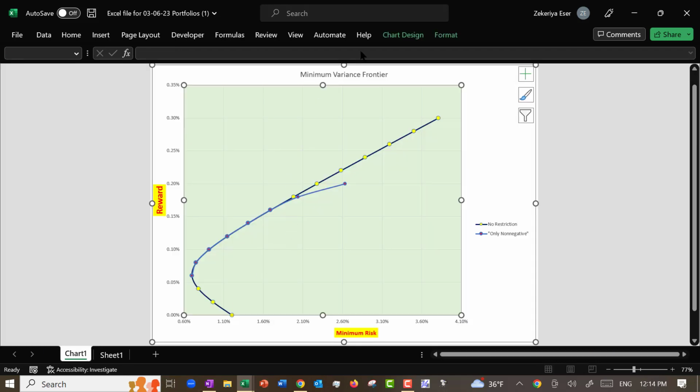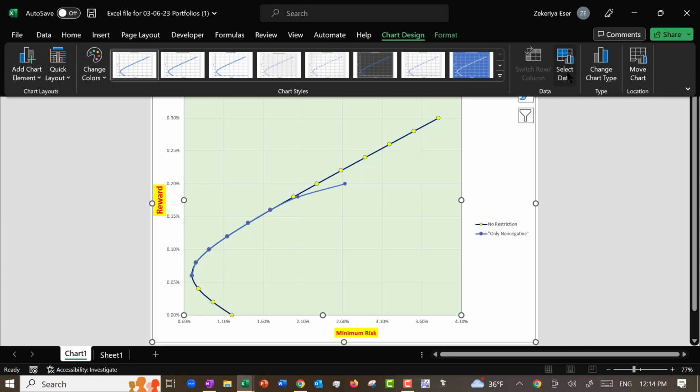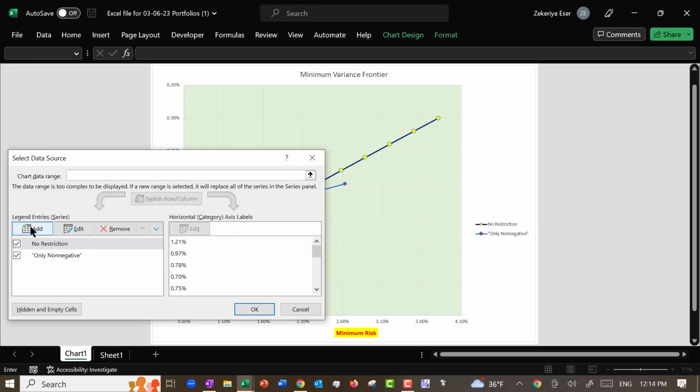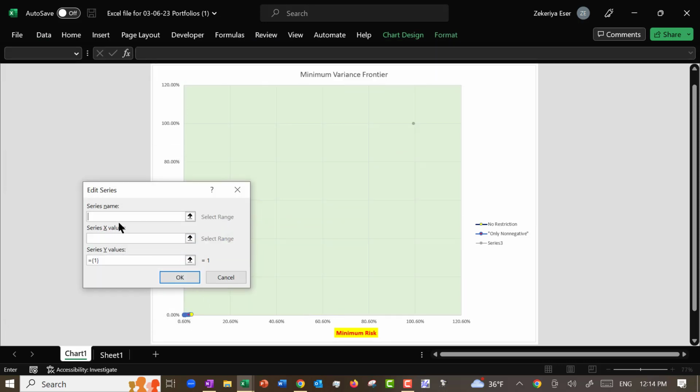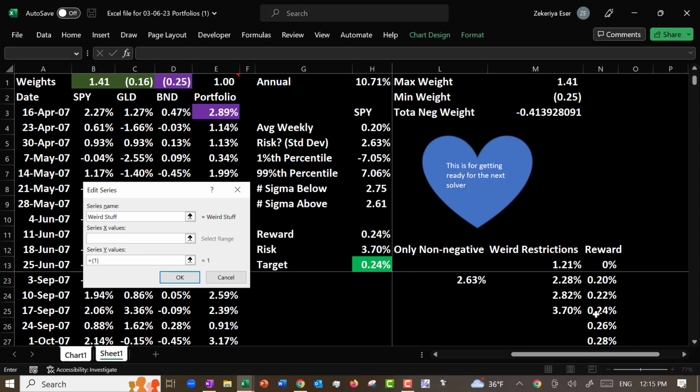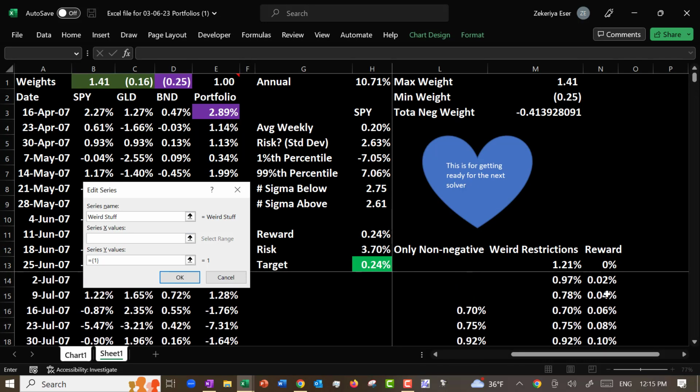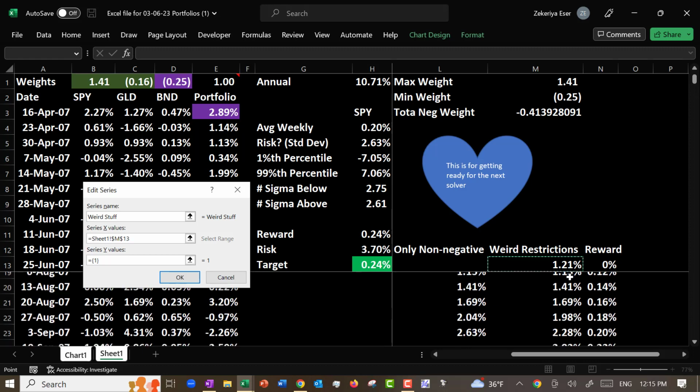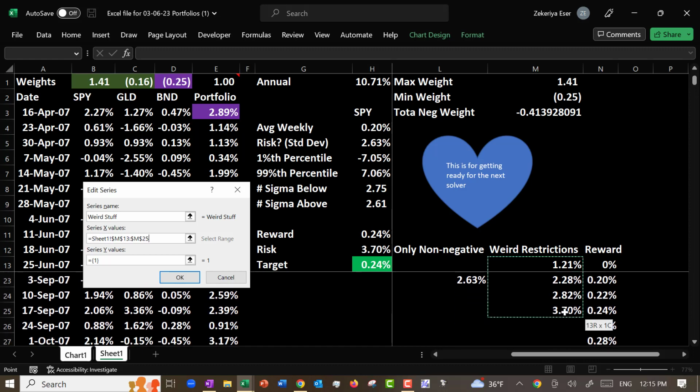Now let's add data. Remember, X values are the risks. And Y values are the possible rewards.